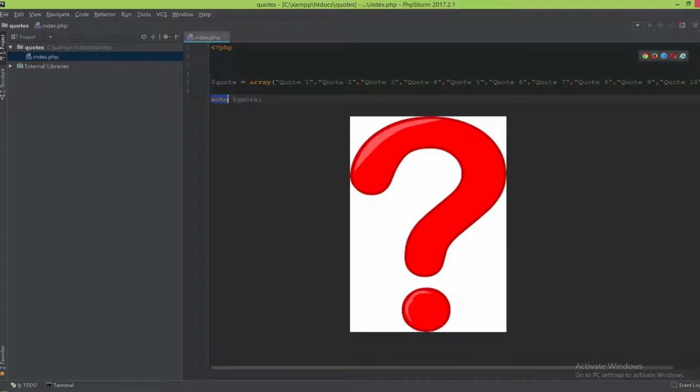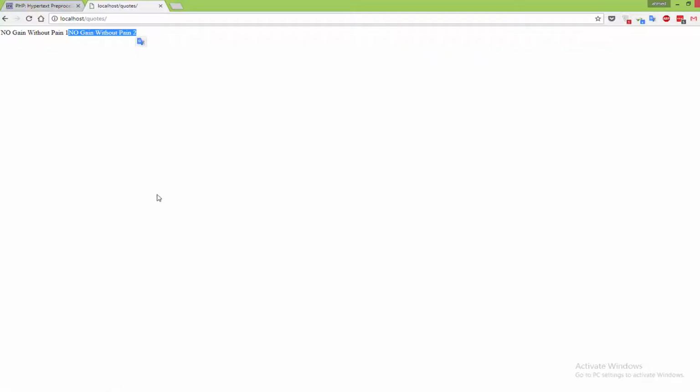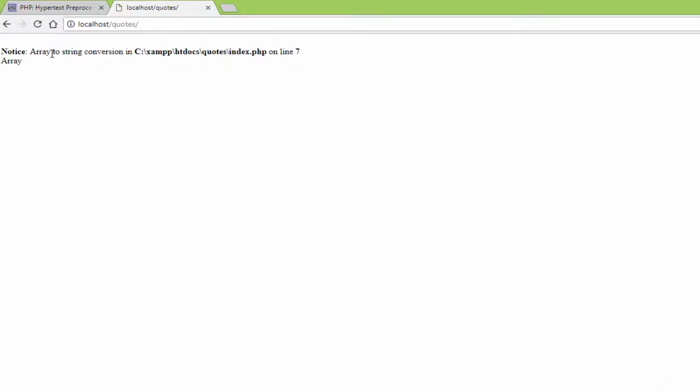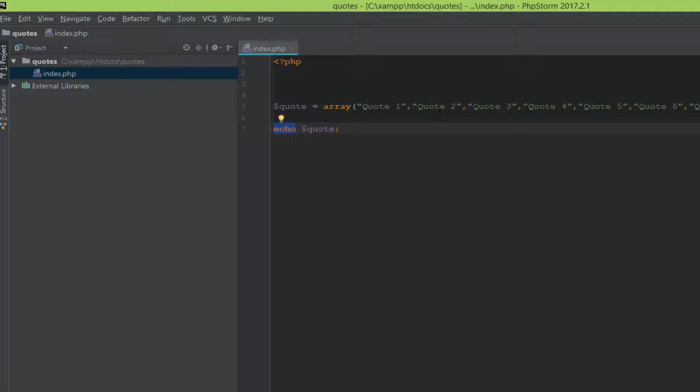Is echo still useful to print an array as we do with the variable? Let's see. No. As you see the error, notice array to string conversion, which means you are trying to print the array the wrong way. You are using echo, which fits strings, not arrays.